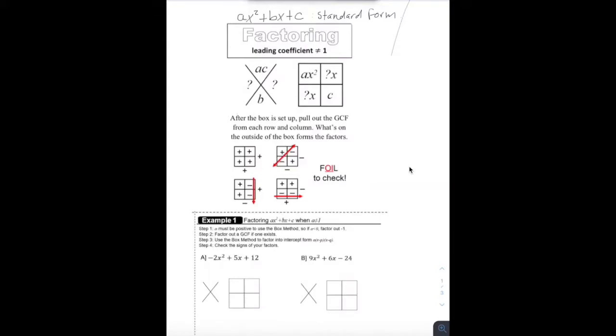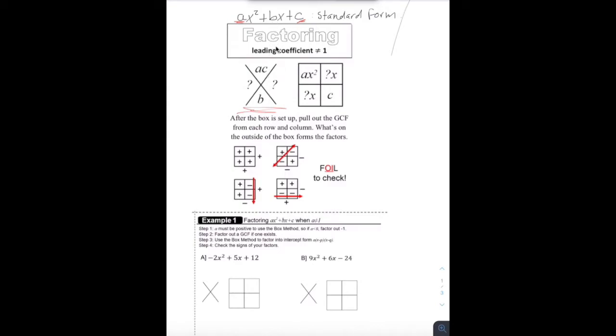Out how to factor ax squared plus bx plus c. Remember that a, b, and c are just some random numbers. We've been working with this x, and at the top of the x, we're always going to multiply the first number and the last number, after we have factored the GCF. And in the bottom of the x, we always have the b.